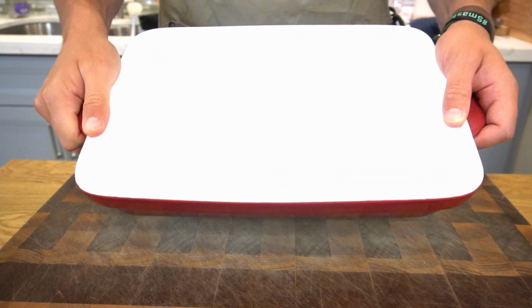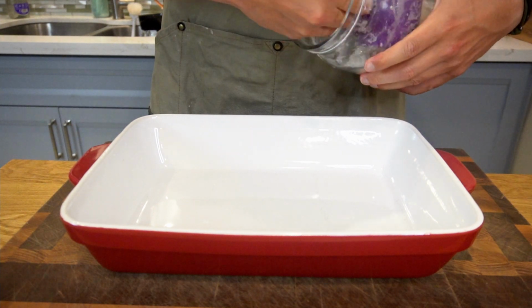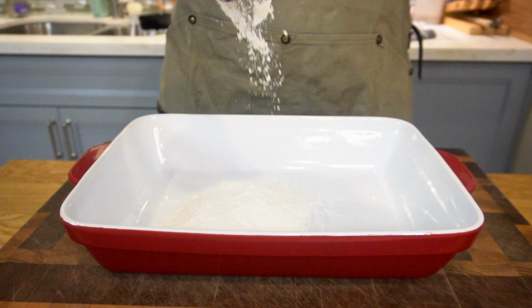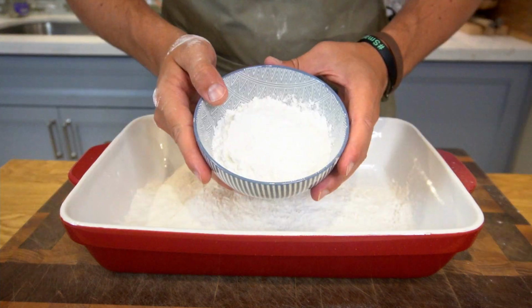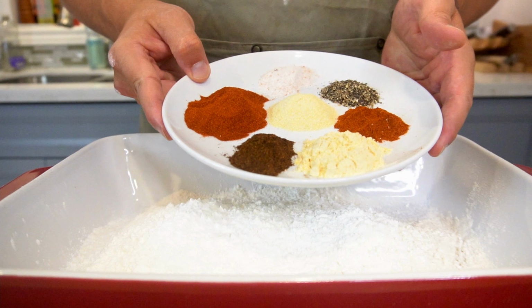So go ahead and grab yourself a clean dish and then begin to put in your 2 or 3 cups of flour. Again, it depends how many chicken tenders you're going to do, but in this case I'm using 3 cups of flour. Now some folks have asked me if you can use whole wheat flour. I suppose you could, but honestly white flour is the way to go here. To that you're going to add your 1 cup of cornstarch, followed by all of those wonderful spices.